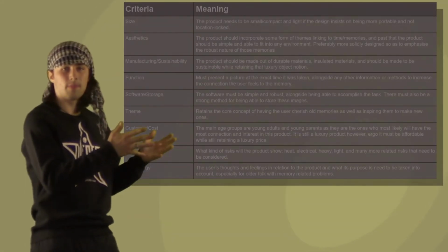Now that I've got all my information for the product with times and feedback, I decided to look with my prime user Paloma again after looking through all these statistics I've got, and she was the only one I was able to contact for this secondary interview. Now, the secondary interviews where I looked at all the design criteria I'd laid out with my primary user before, as you can see here.